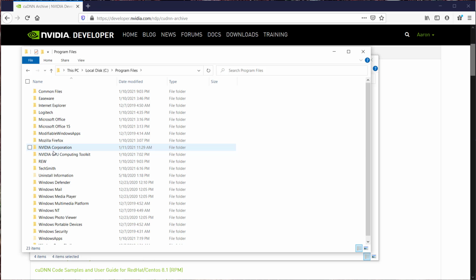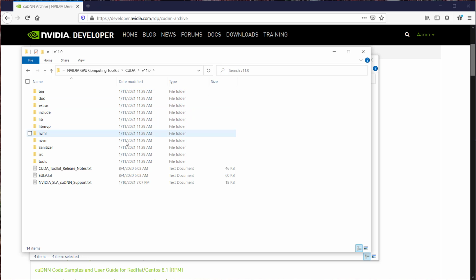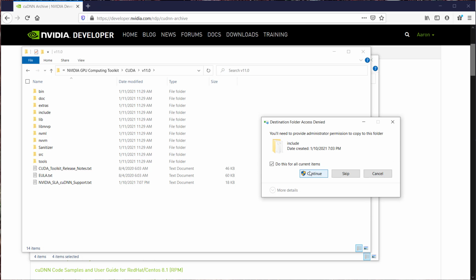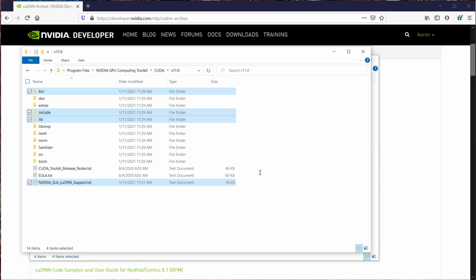I went to program files, then to computing toolkit, to CUDA 11.0, and then off to the side somewhere I right click and click paste. It asks if I want to replace the files in the destination. Yes, I do, and I continue. So that is how you install: you basically extract, copy everything, and then paste it into the 11.0 toolkit.